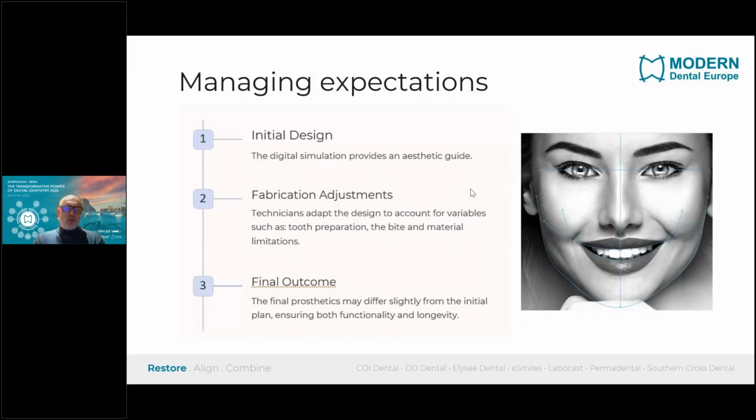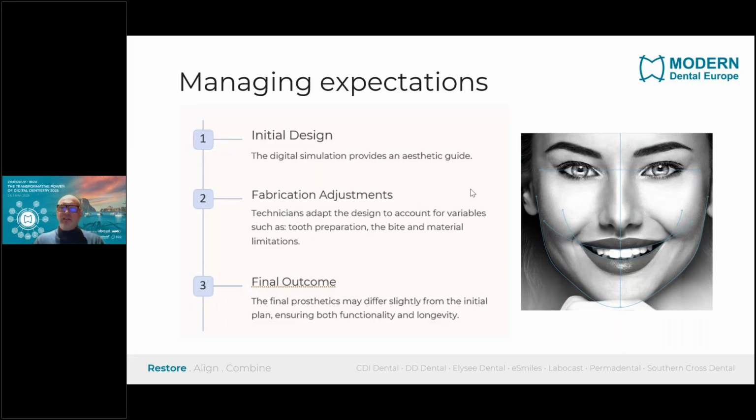So the whole process is also towards the patient, of course, important to manage these expectations really well and to also communicate both with the patient but also with the lab to see if we need to adjust something in the plans, taking into account maybe the material limitations, for instance, lithium disilicate versus zirconia, maybe restrictions on the preparation or on the bite.